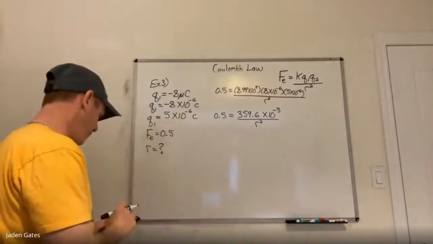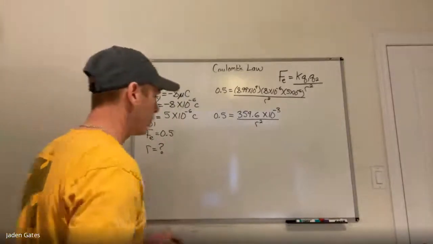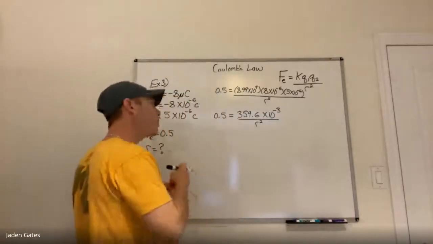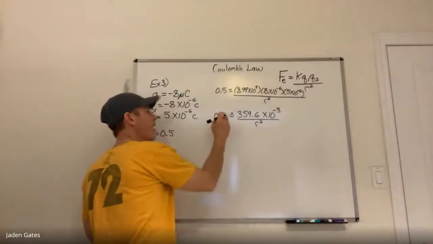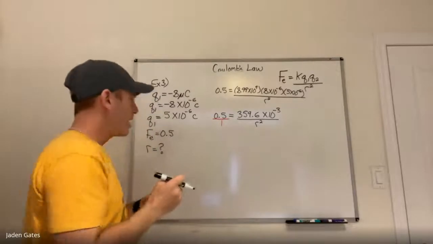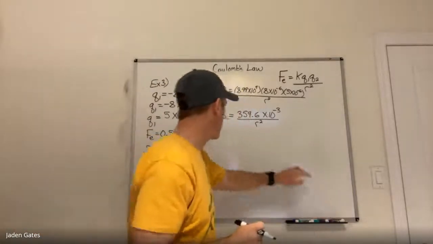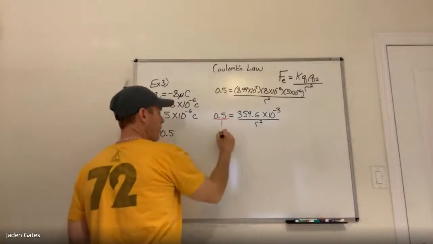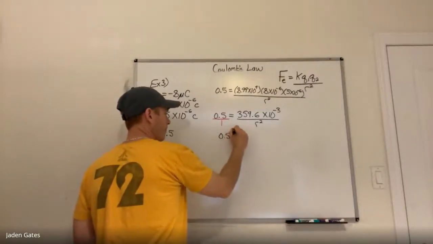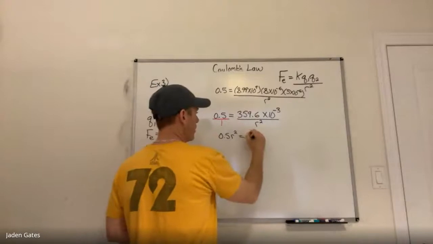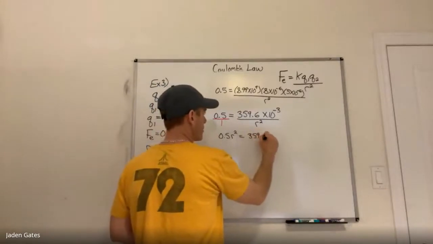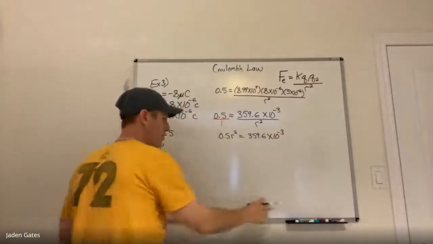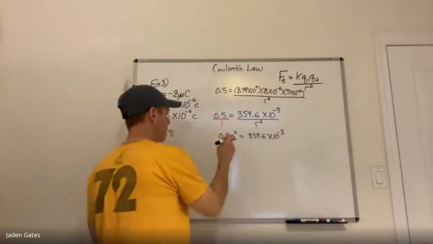Now, this is something that we've had, for all of you who just love that first unit with trigonometry. We had this quite a bit, but we're not doing trig, relax. We're just doing a number equaling a fraction. The reason I have that is so that I can cross multiply. And so I have 0.5 times R squared is equal to our number up there, 359.6 times 10 to the -3. Then I just divide both sides by 0.5.